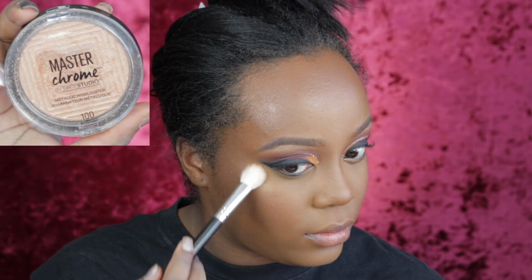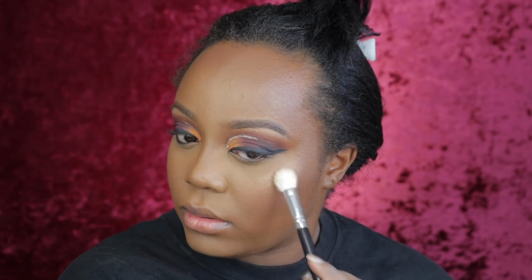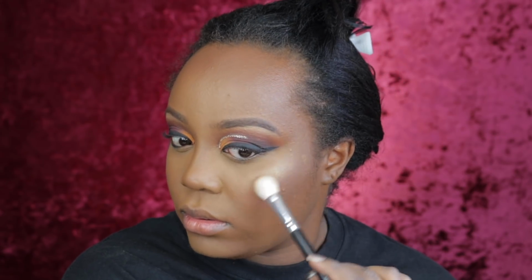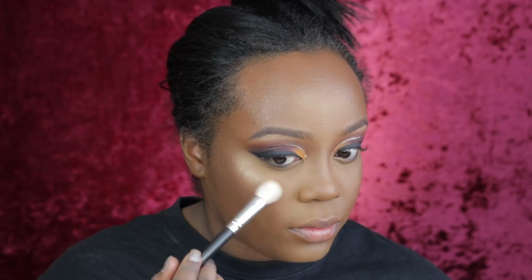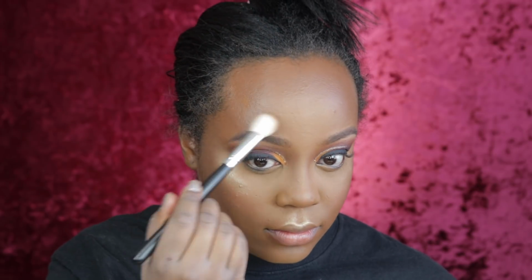And now I'm using a MAC Fix Plus spray that I created. It just has a little bit of sparkles in it to set and refresh my face. And then for highlighter, I'm using the Maybelline Master Chrome Highlight, and oh my goodness, my highlight was popping, you guys. I was like, oh my gosh. Some people may like it, some people may be like, it's a little frosty. It is a little frosty, but when I want my highlighter to be popping, I go in with this shade.